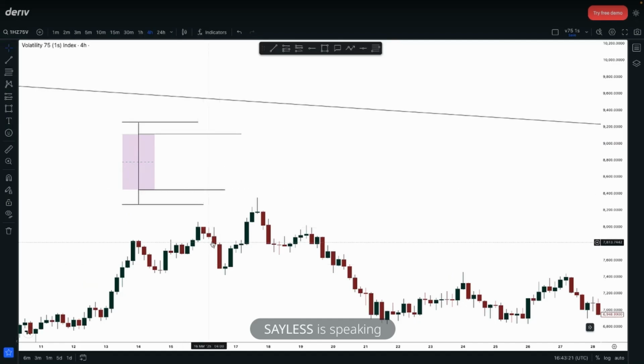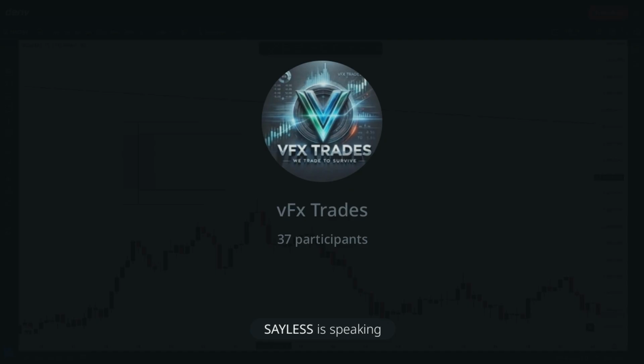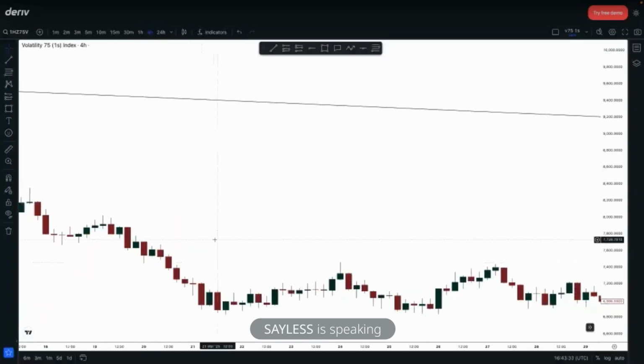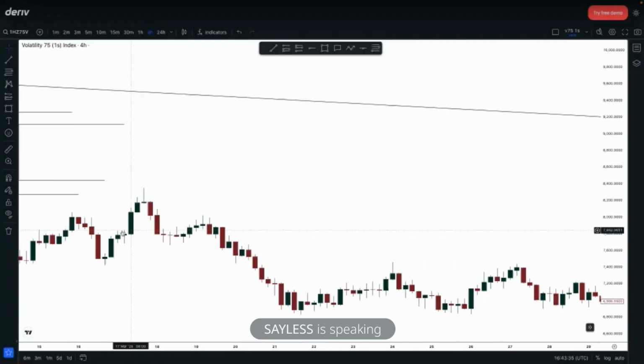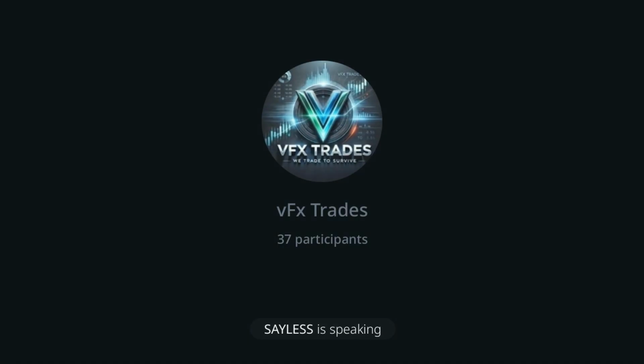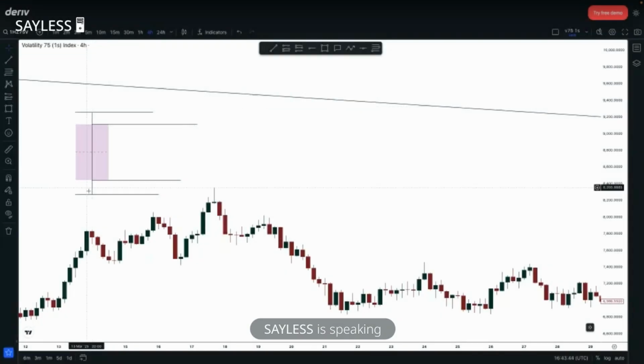But if it opens and then it goes up above the price that it opened, that is going to signify a bullish candle. So for example, if you see a blue candle, it's already telling you that this candle opened lower and it closed higher. Now, what you see above and below is the wick. It is the highest point that it went to before going in the other direction.